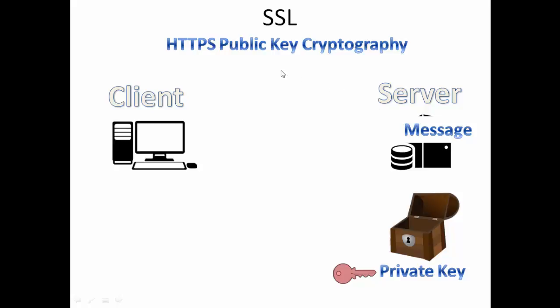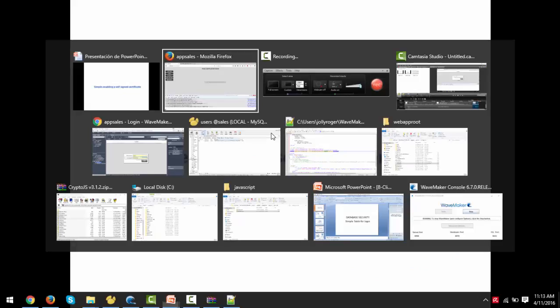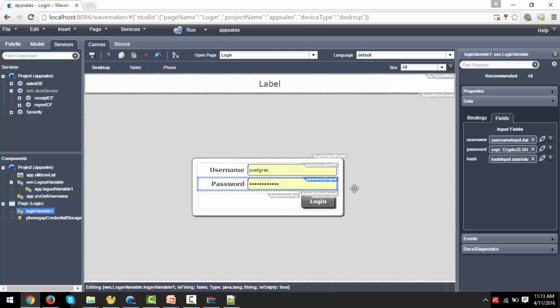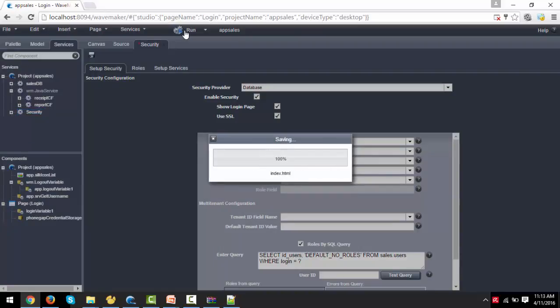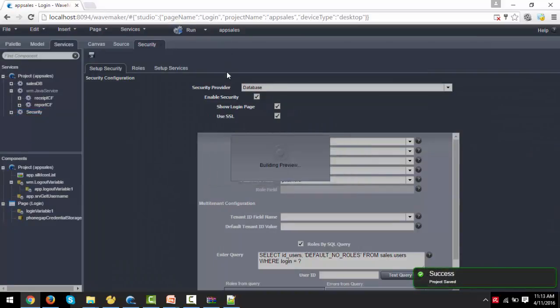There's many things that can be involved here, so I'm just going to enable it in Studio. If we go back to the security tab here, we can use SSL. Now this SSL, I don't recommend using in a production environment, because it's a self-signed certificate, and the browser will most likely throw an error saying it's not trusted. I will touch on that in a moment. So I'm just going to check the SSL communication.